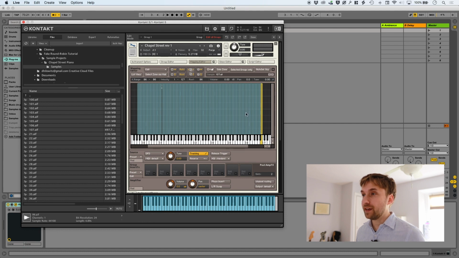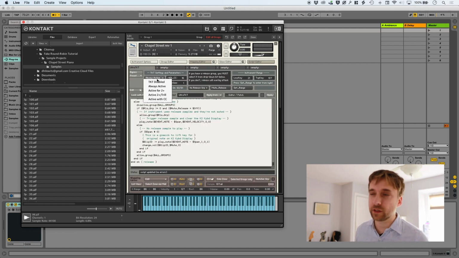We're done with that. Now let me show you the magic. So I hit a note. Did you happen to notice what happened there? Look again at the mapping. I hit the note multiple times. It's not hitting the same sample. It's actually hitting the next zone and pitching it down by one, or hitting the previous zone and pitching it up by one. So it sounds like I'm hitting the same note, but it's actually using different samples, and that makes a huge difference. I'm going to turn it off so you can see the difference.